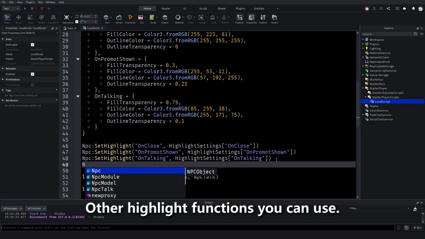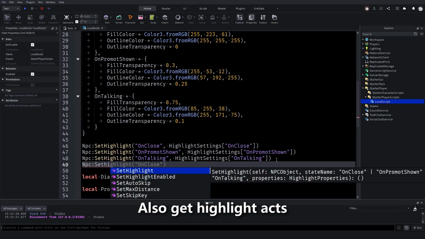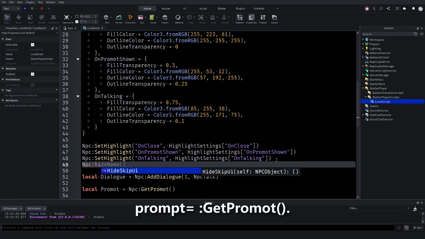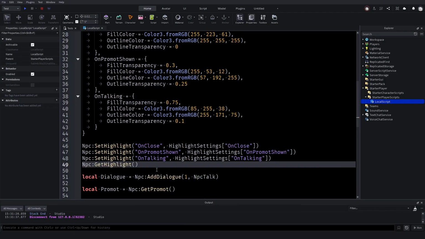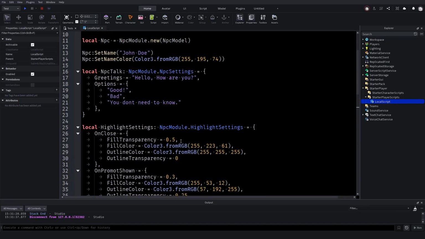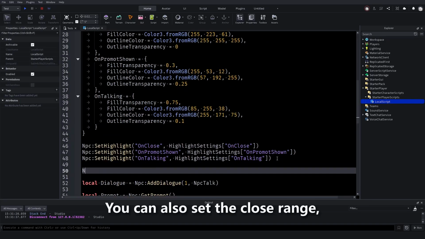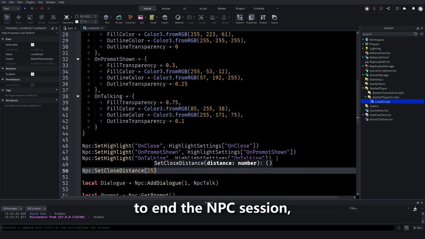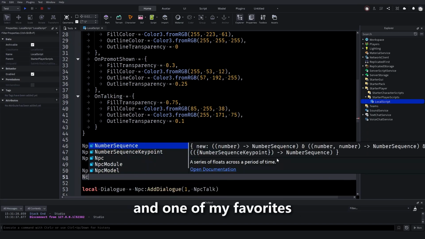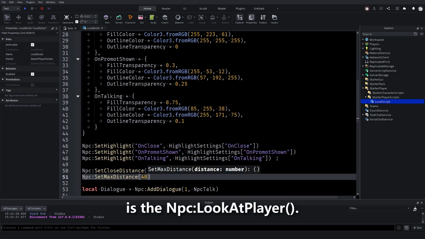Other highlight functions you can use. Also, get highlight acts the same as the proximity prompt's get prompt. You can also set the close range, the max distance to end the NPC session. And one of my favorites is NPC:look_at_player.